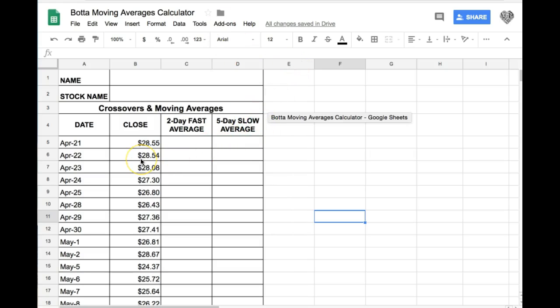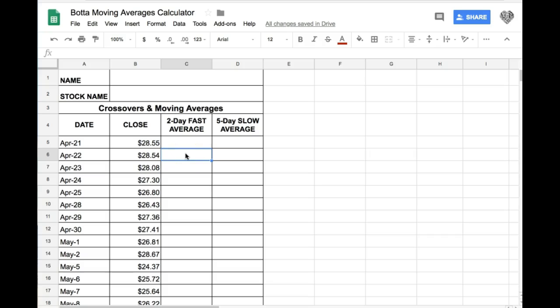So we share this template with them, and I have it completely blank except for the titles, and we have them type in those dates from the notes and the closing prices for each of those dates. It's good to point out to them, for when they have to do this on their own, to take note that there is no April 26th and 27th, and there's no May 3rd and 4th because the stock market is closed on the weekends. So what I do with them right away is we put these calculators in. It's an easy calculation to do, an easy formula.